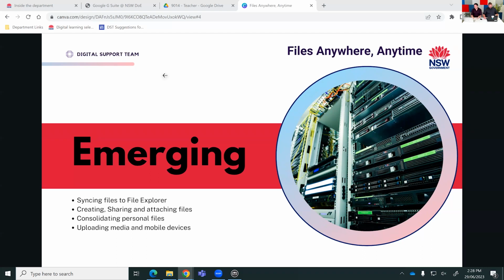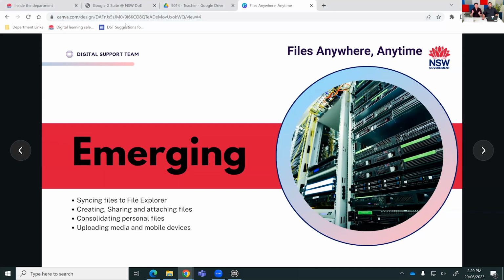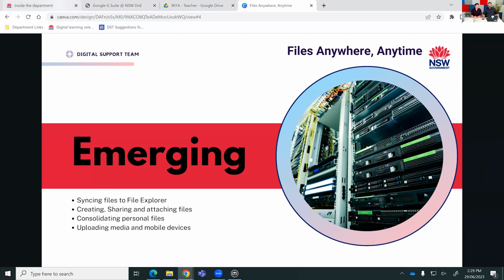Perfect. Well, let's dive in and have a little bit of a look at that personal and shared cloud storage in the Google ecosystem. Let's see what that looks like, and have a look at the browser version and the desktop version, when we might use each, and how best we can incorporate them into our workflows.